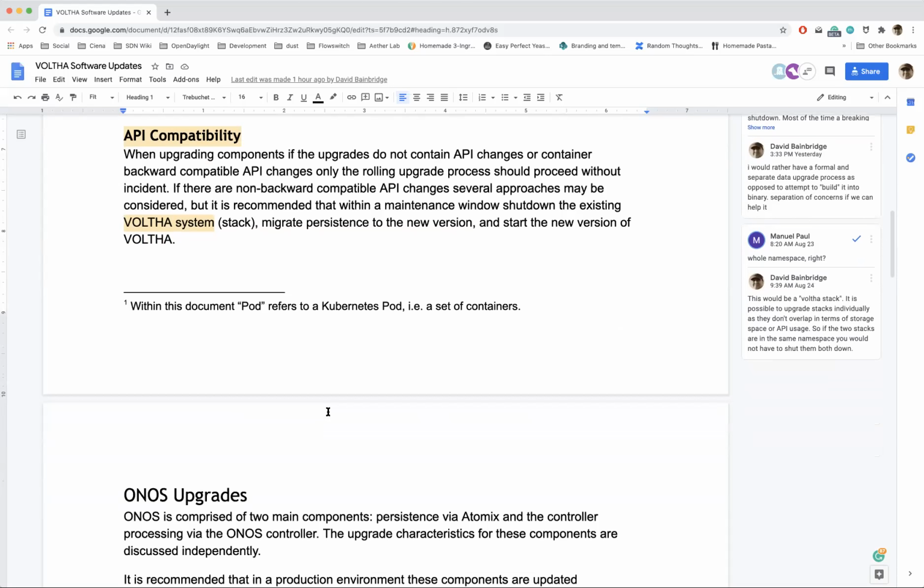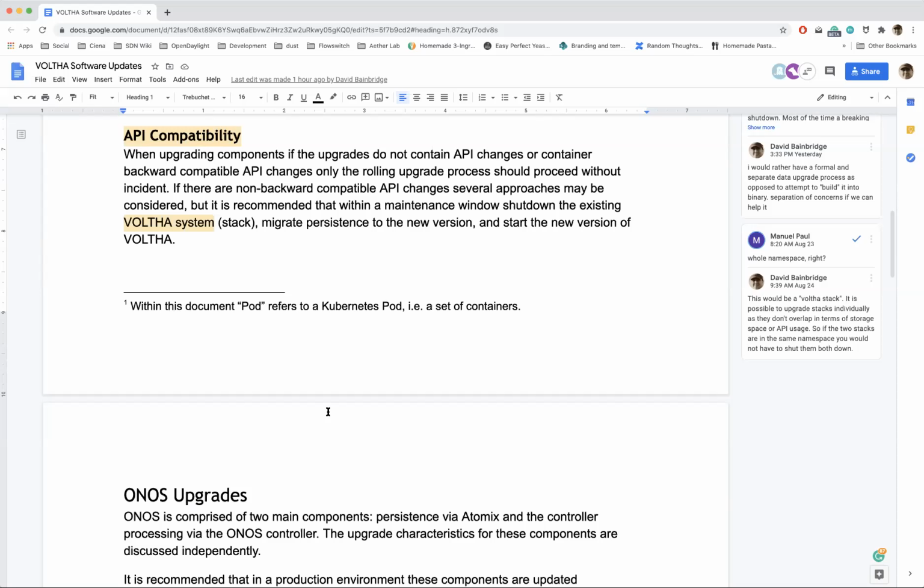I talked a little bit about API compatibility, like half a sentence. When you're doing a rolling upgrade, there is an assumption that from the old pod instance, old version, to the new instance, there's API compatibility. If there's not, things will break, or any incoming calls in the interim may break. For instance, if I'm doing an upgrade and I use the version 1 API and it's not compatible with the version 2 pod, things will break. The reverse happens as well.